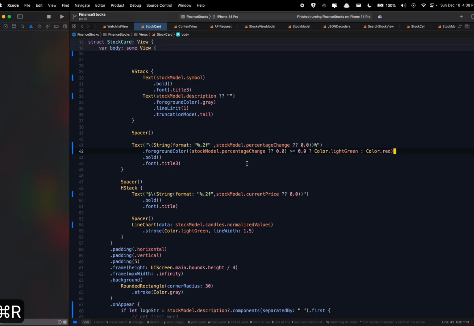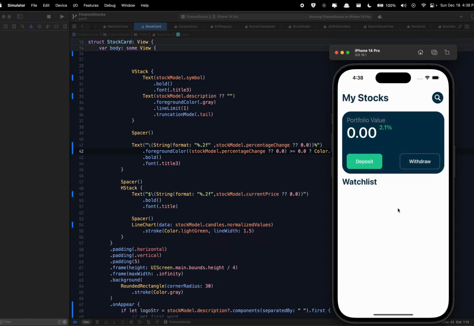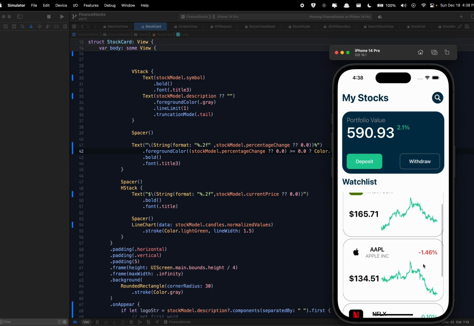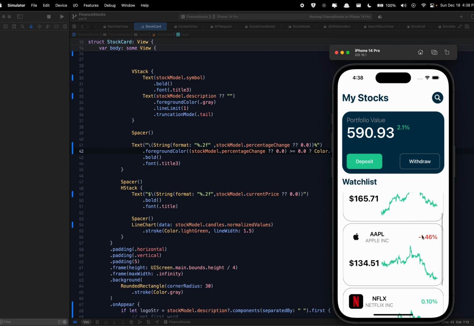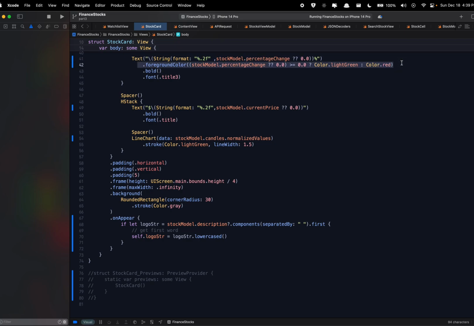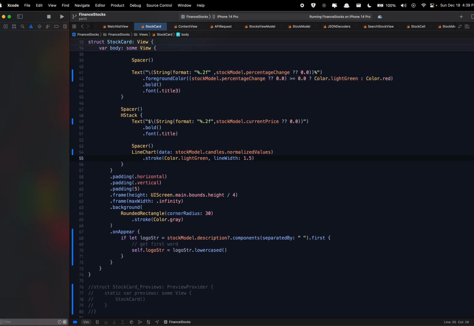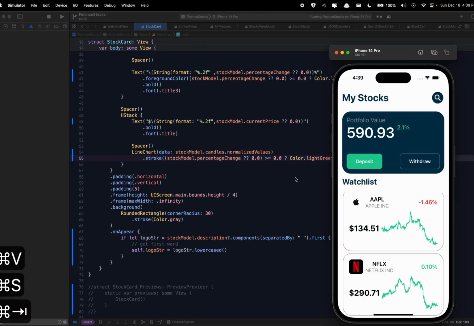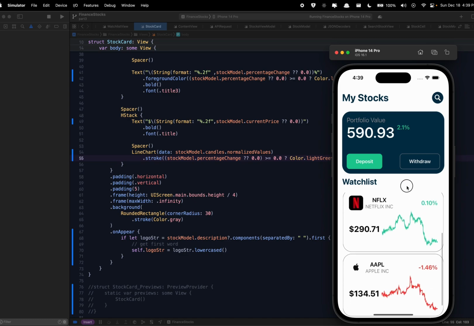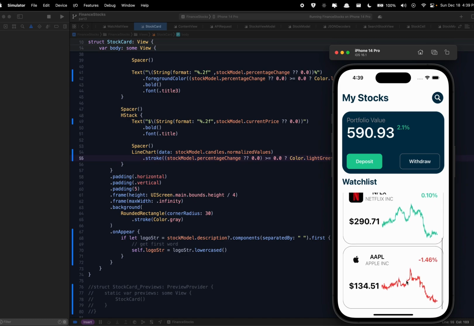Okay, let's see. Okay, looks good. So we see NVIDIA is negative, Apple is also negative. Let's do that same, let's copy this exact code down for our line chart. Okay, I actually only want this part to here. Okay. Okay, let's run it, make sure it works. Okay, great. We have negative, positive, negative.